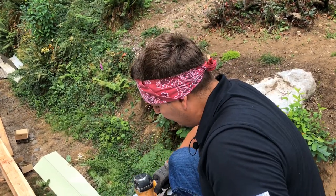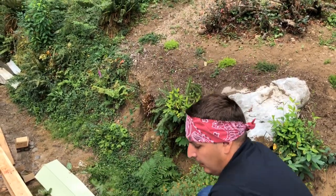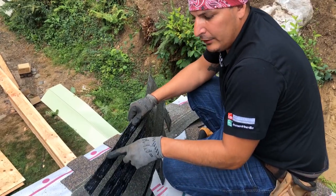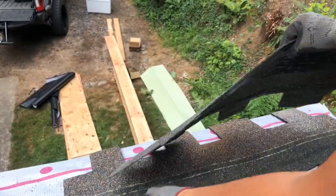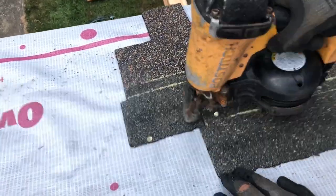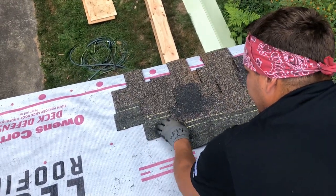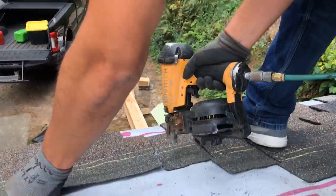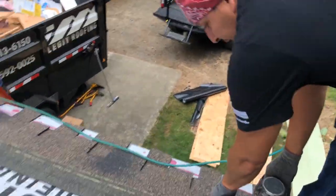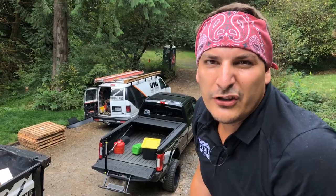The next step is step six: installing shingles. Since we don't have starters, we're going to nail high with just a couple nails to keep it in place and come back later. Now on these shingles, each one has a little slot — see that little slot? The Woodmore from Owens Corning makes it really easy — you go like that and nail it. When you're nailing, you don't want to nail too deep or not deep enough. Keep it nice and square. Square it up, look down it, and you need to put five nails in the Woodmore.